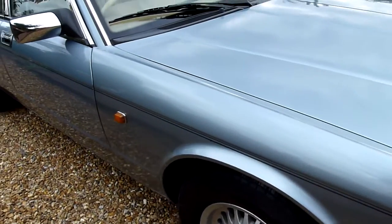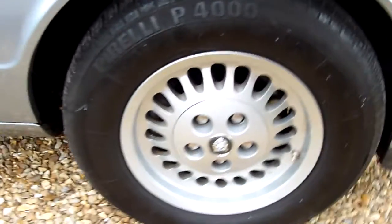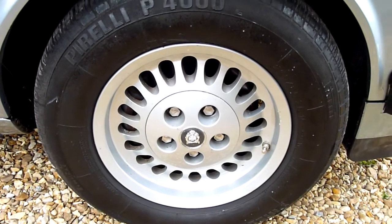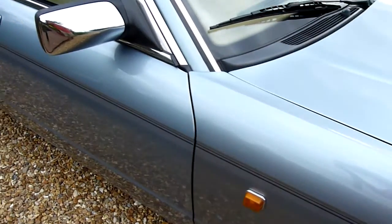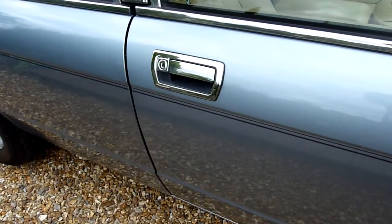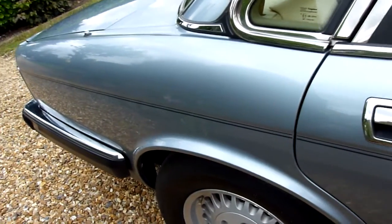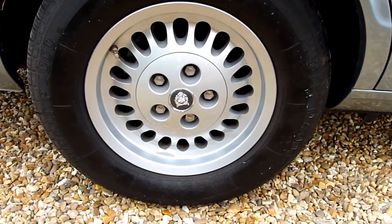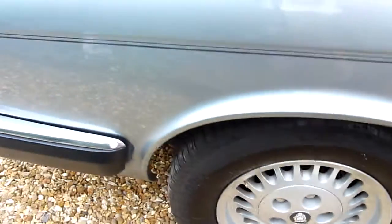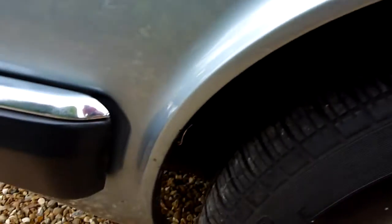Starting on the front wing here, no marks or scratches, and the rear quarter down the bottom — no rust or anything on that. Front wheel really clean, no scuffing or curbing. Correct Pirelli 4000 tyres on there as well. Coming down the driver's side, no marks or scratches in the paint — finished in ice blue metallic as you can see. Rear wheel again absolutely spot on. Down the bottom, the arches — I'll show you the inside of the arches — no rust or anything on there. They've not been filled or messed around with.